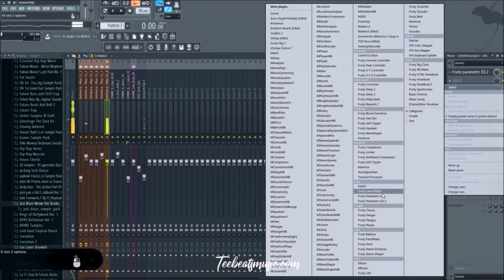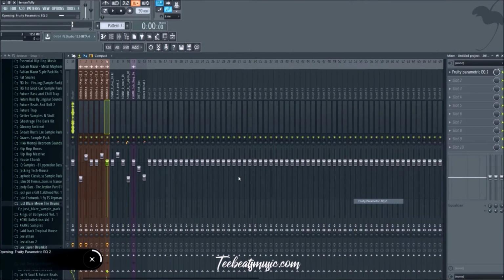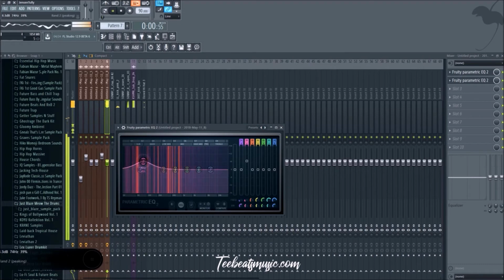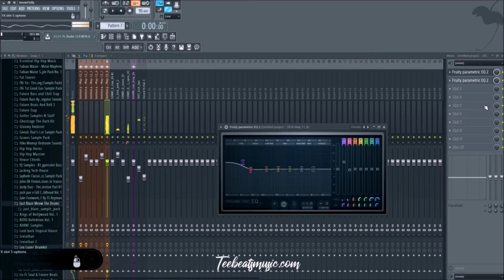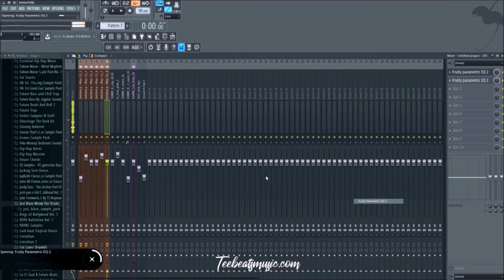Not every time does one parametric EQ do it. Let's do two. That might be too much bass for you guys right now, but we're gonna cut it out.